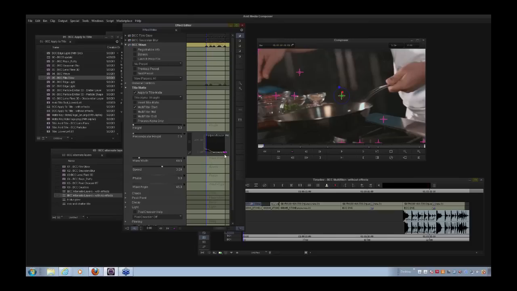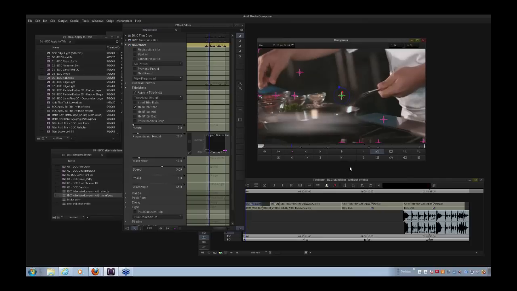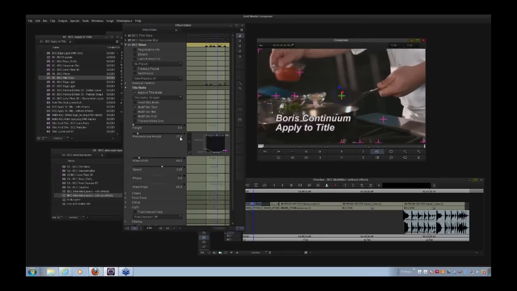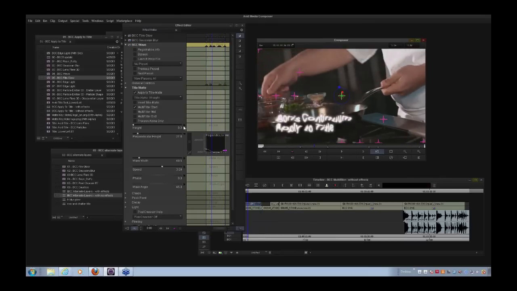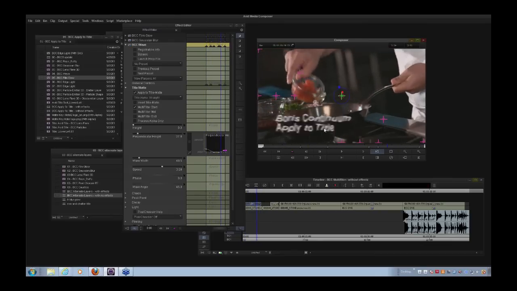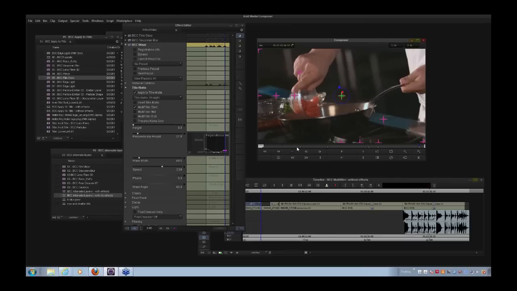Go to the first and last keyframes here. And the nice thing is, once you've set up keyframing, the way you can just save it to a bin that way is really useful. I find that when I work with BCC a lot in Avid, I'm not actually applying them by default from the effect palette too often. I'm more often doing it from a bin. And there are ways of even saving an effect stack in some contexts to a bin as well, which I'll show later on. So that's one use of apply to title.